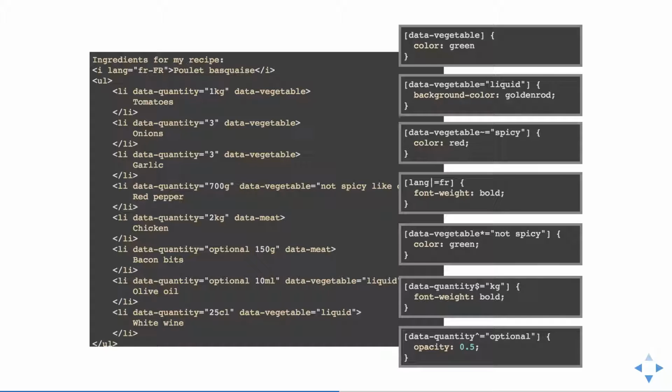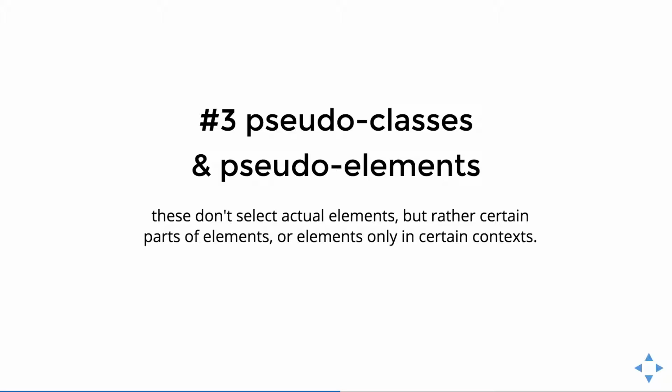How about this one? Starts with optional. See anything in there? Bacon bits, olive oil. I don't think bacon bits should be optional. It's true. Bacon bits and olive oil. That's a typo, but yeah, sorry. Bad code demo. Not space option. There's no tilde in there, so it won't match either of those, will it? It starts with optional. It's a caret. So I think both of these actually. Yeah. Okay.